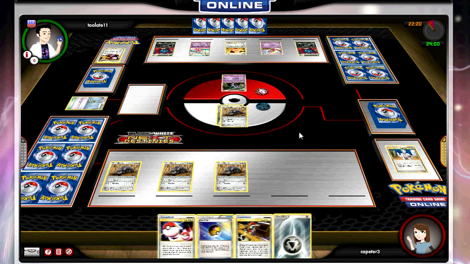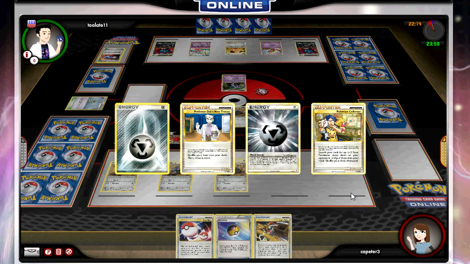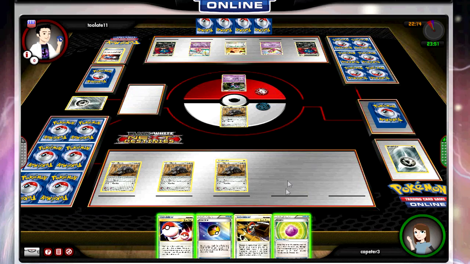So there is the second Weavile, and there goes my other Metal Energy. So now he's going to Catcher up my Durant with no energy on it, and since my Sky Arrow has been tossed, there goes my free retreat. So he rearranges the top cards with Slowking and throws out a Metal Energy.